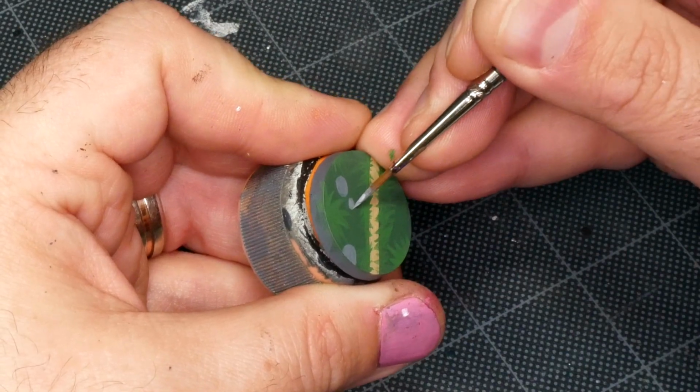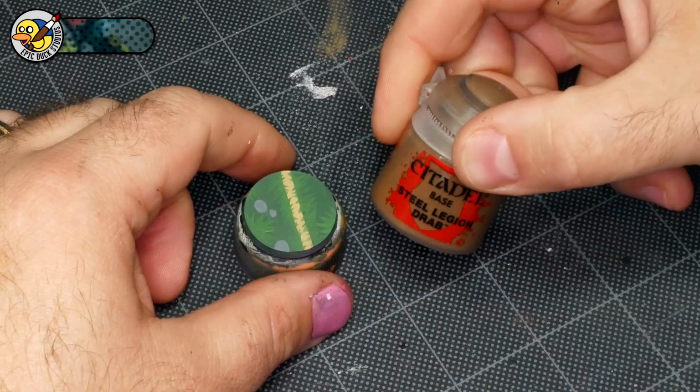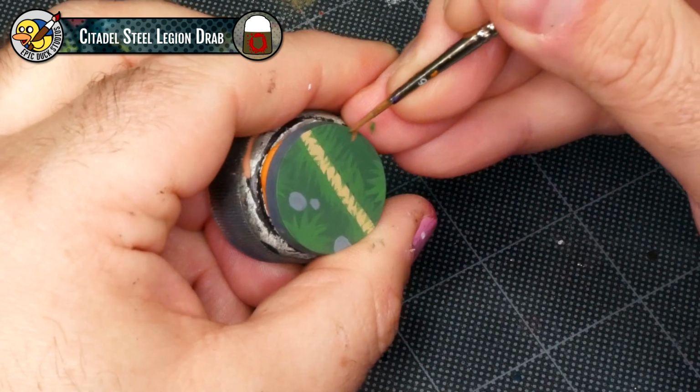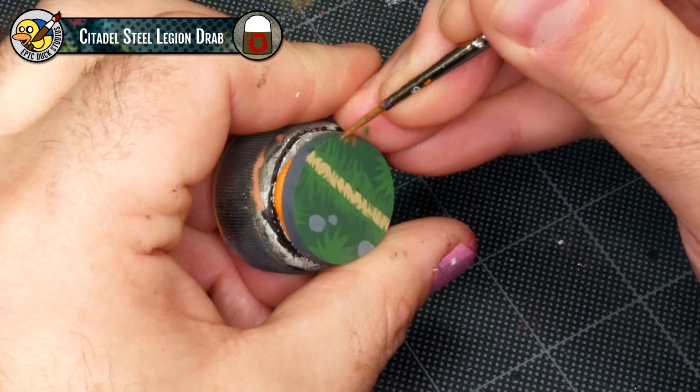Now the stones are nice, easy details, but I felt like I could take this even one step further, so I'm going to use a little bit of Steel Legion Drab and add a bald patch to the base as well. So this is going to be an area where the grass has obviously been cleared away and there's just a little bit of dirt showing up through.